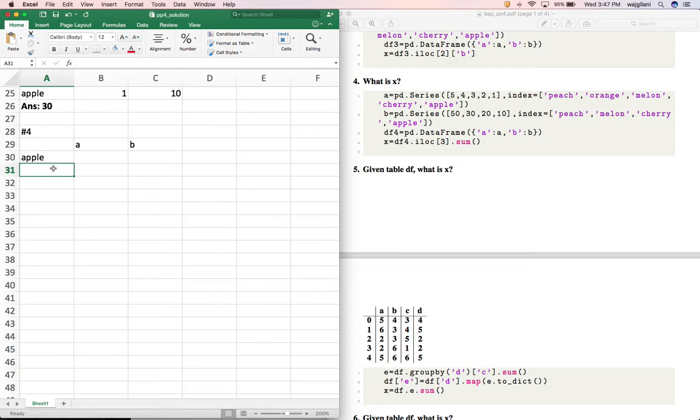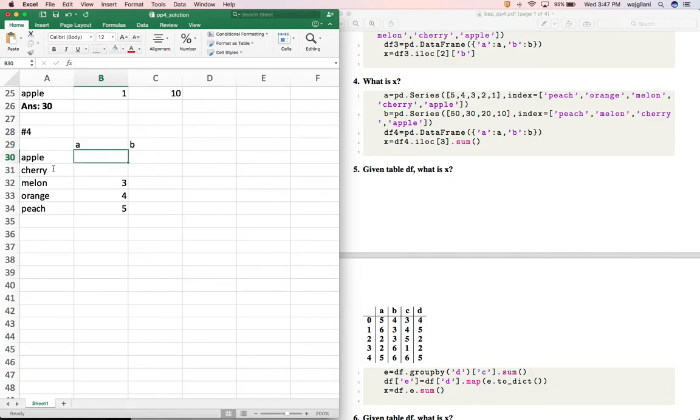So we're going to have apple, cherry, melon, orange, peach. Right, and I'll stick the values in. So peach has the value 5. Orange has the value 4. Melon has the value 3.